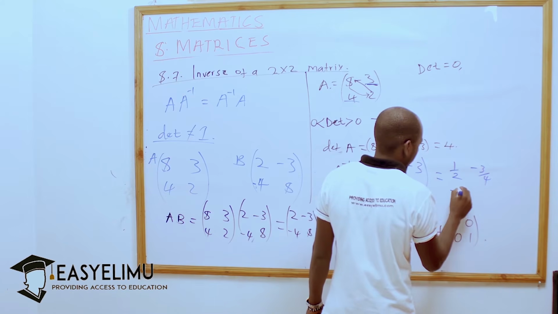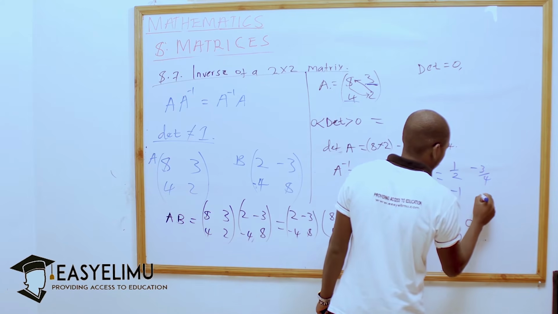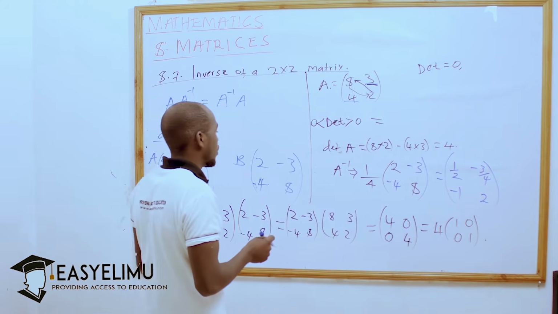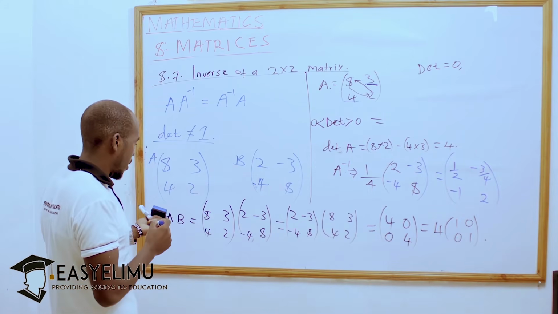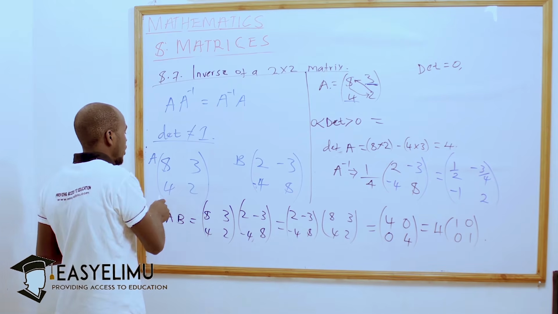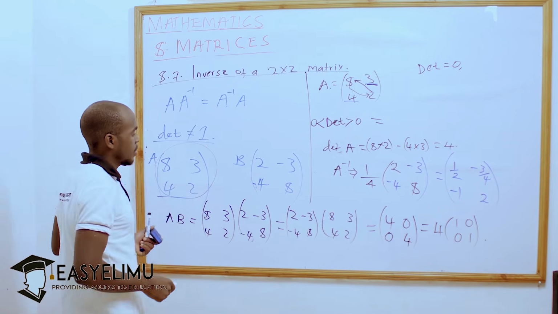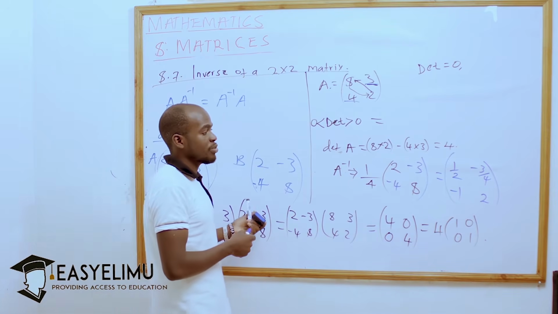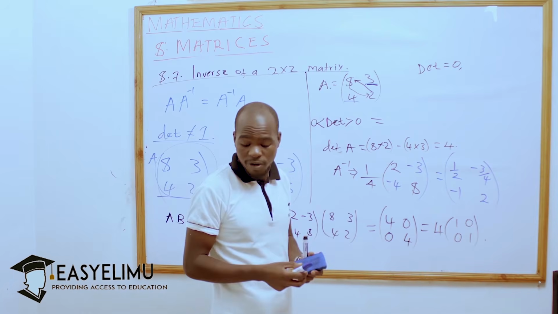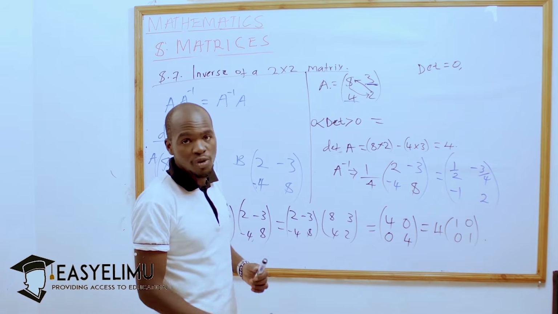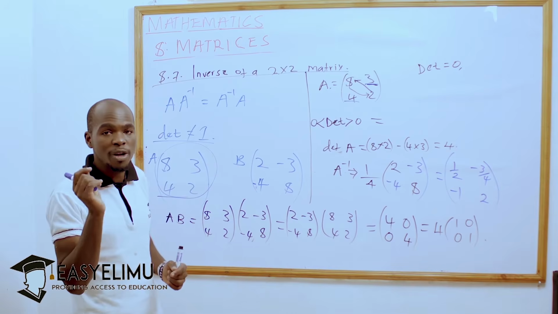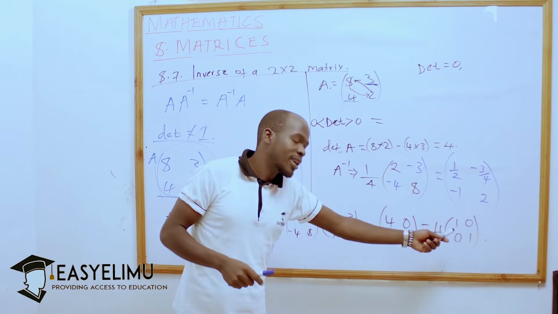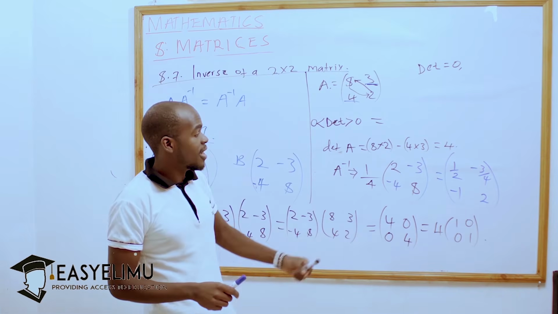Here is negative 1. Here is 2. So this one is now the inverse of the matrix A, the inverse of this matrix here. So that is what we can refer to as the inverse. This one was not the inverse, because we said if you find the inverse of any matrix, and you multiply that inverse by the matrix, or the matrix by that inverse, it should give you the identity matrix, not 4 times the identity matrix. So that is now the inverse.